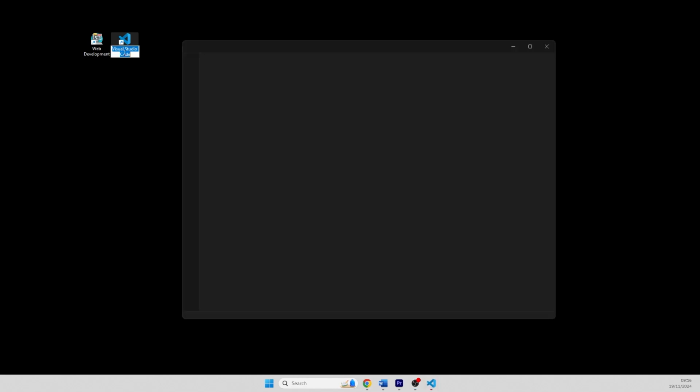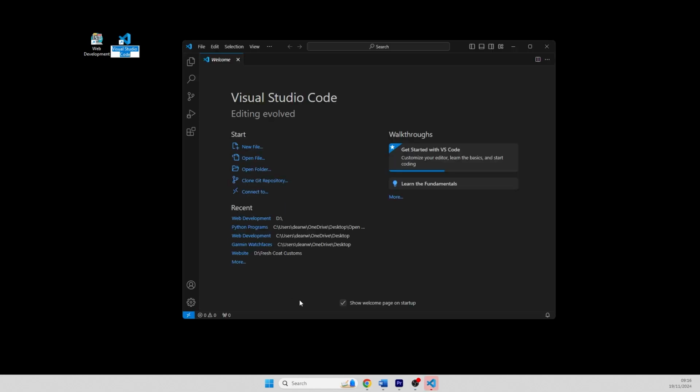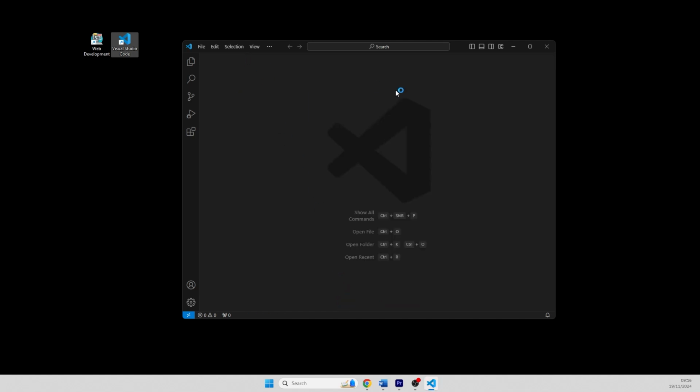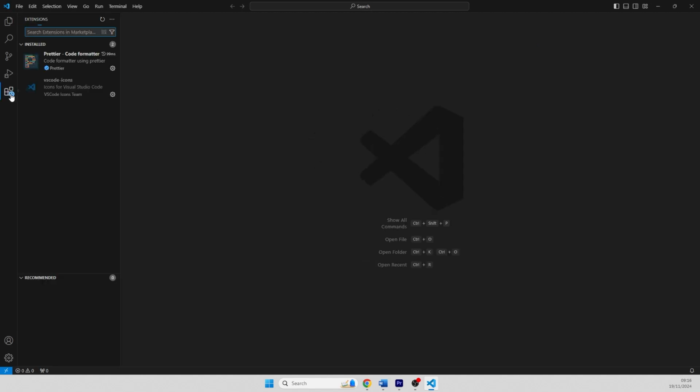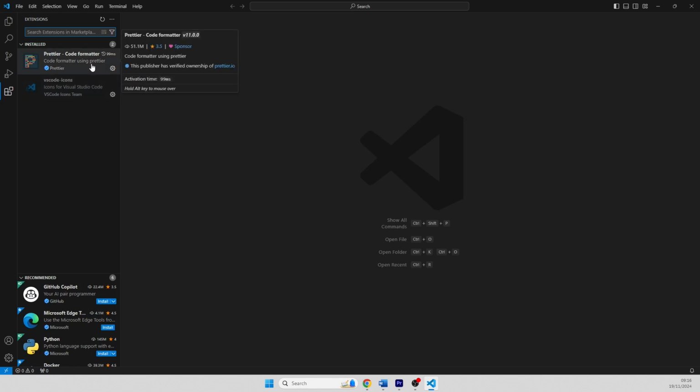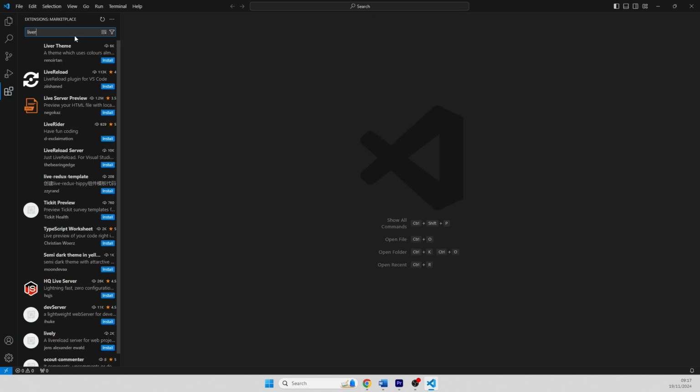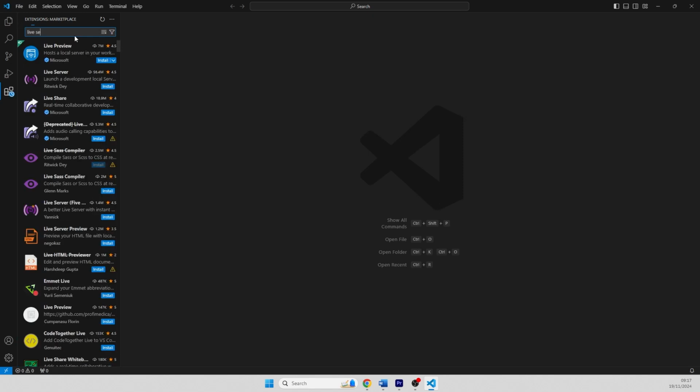So let's begin by opening VS Code and we'll install an extra extension or two. I'll uncheck that because I don't need the welcome screen every time. If you followed my previous tutorial, you'll already have VS Code installed with the Prettier extension and the VS Code Icons extension installed. Two more we definitely want are Live Server and CSS Peak. So over to the extension panel, we'll search for the Live Server and click to install that.